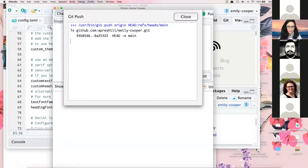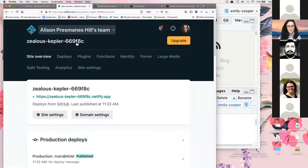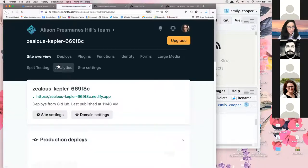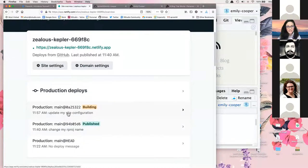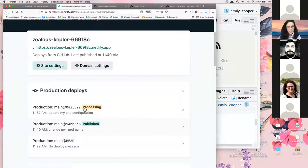Move my zoom controls. And now I'm going to go back to my dashboard of browser windows. If I go back to Netlify and refresh that page, you can see that it detected that change. It detected my rproj name change and published that, but that didn't change anything about the site. And you can see that it's saying processing and it tags it with my commit message that I just sent to GitHub. So, update my site configuration.